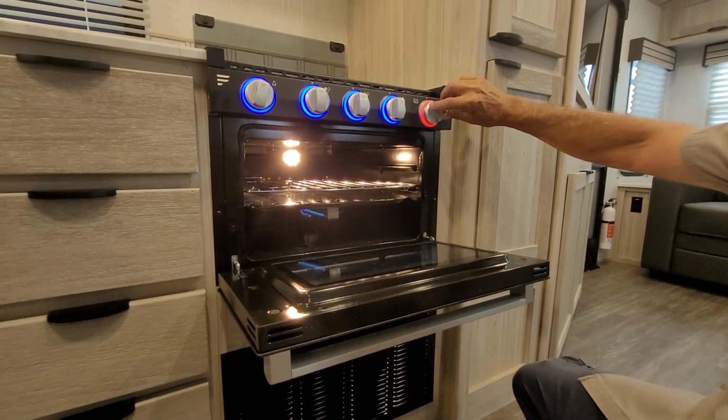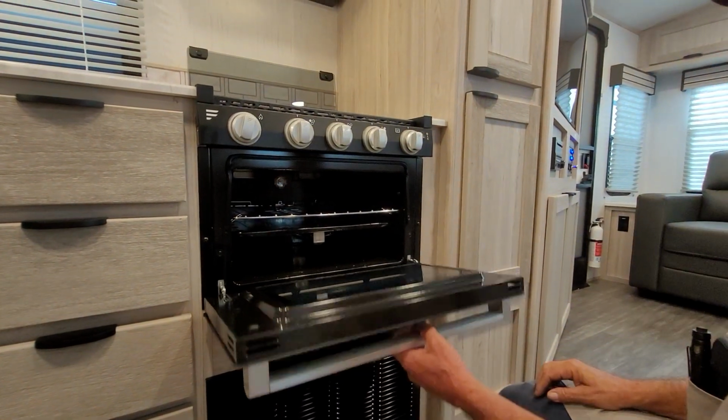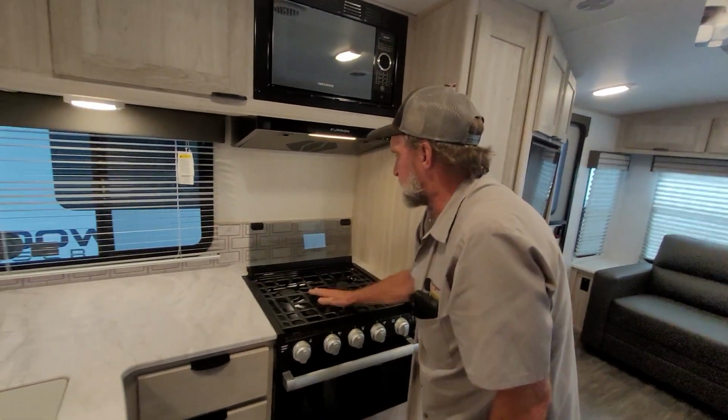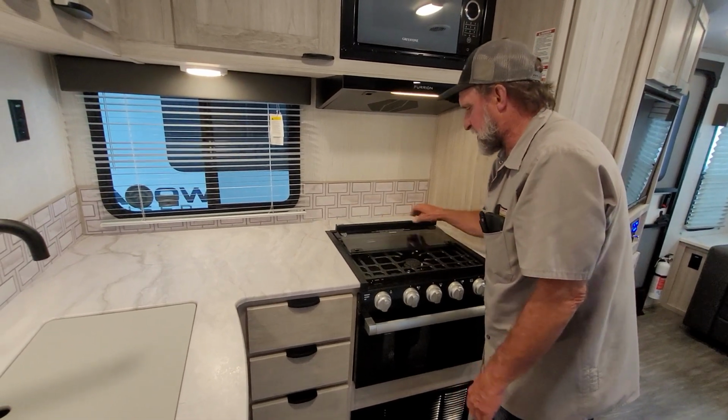Anytime the valves have gas coming through them, they turn red instead of being blue. We're going to turn the button back off. Shut the door. We're going to touch the griddle with the hand to make sure that it's cold to the touch before we lay the tempered glass back down on top of it.